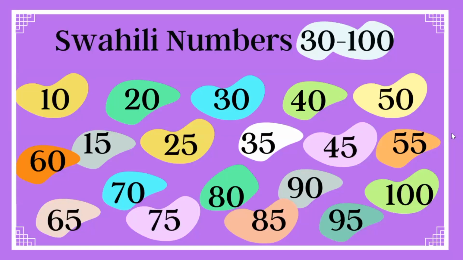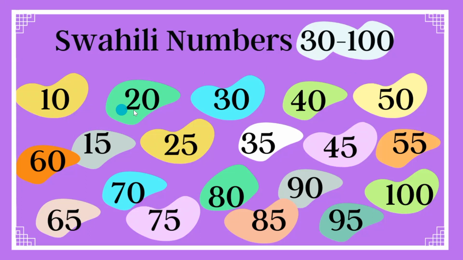Lesson 3, week 3, is numbers from 30 to 100. So you're learning your tens. Here is the fun part. Swahili keeps its place value. So you're not just learning a language, you're also learning your tens, your ones, your hundreds. And it will help you in math when you're doing math too.